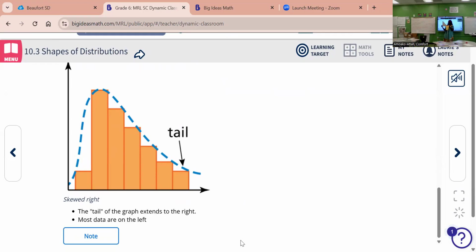In one of the readings, they brought some diagrams and asked students to describe the data and compare the shapes. Looking at this, you can describe and compare based on the tail of the data, or where you have more data concentrated. If you have more data at the left, it becomes skewed right. If you have more data at the right, it becomes skewed left. If you have an equal amount of data at both ends, it becomes symmetric. So this is what I came to share with you.